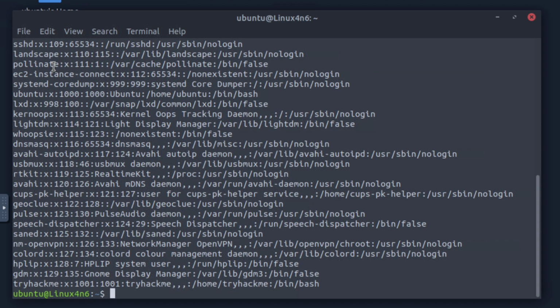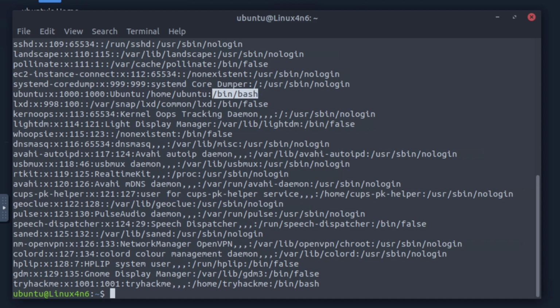So that first number is the UID. For TryHackMe, it's 1001, and then the second number ends up being the group ID. And then this X, the placeholder, is implying that the hash value of the password for all of these different user accounts is inside the shadow file. So it's basically all we need to know. There is also the home folder for this person and the location of their bash file and bash shell.